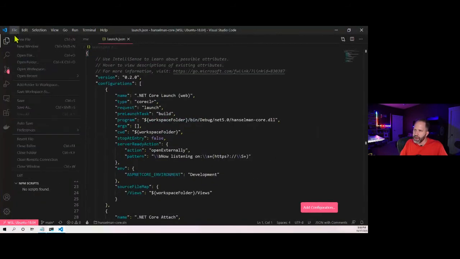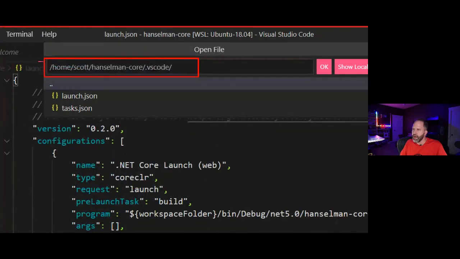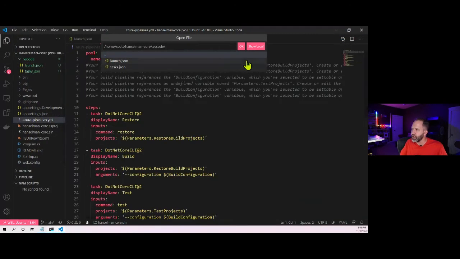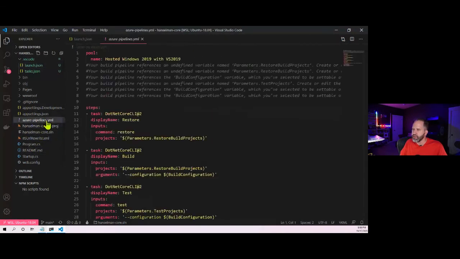So if I say file open, this file system here is the Linux file system, not the Windows one. We're actually changing the UI of Visual Studio Code and allowing people to easily open files. So I can actually edit my code and spend time around here very easily.